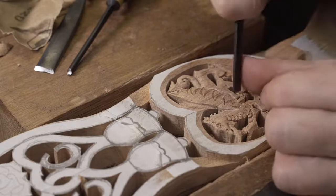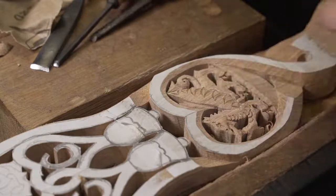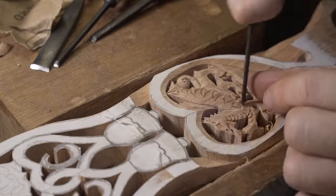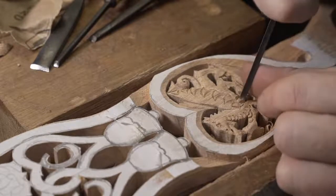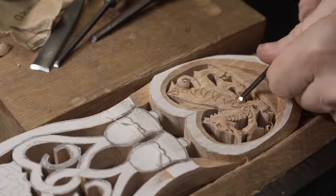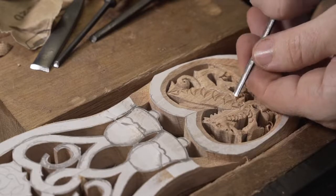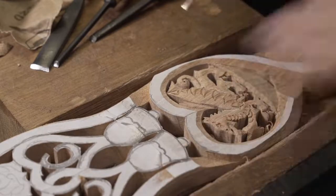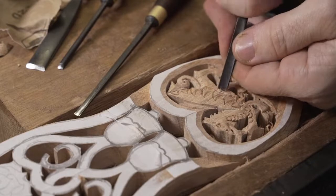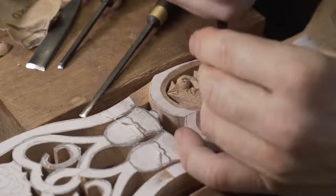Just like so. And we will also, we want the body sort of going behind the front wing. So the way I create that effect is where we've done that initial line, we can drop that back down into the wood. So it creates that effect as if it's going behind that front wing. That's the impression that we're looking for. There we are. So we're just going in behind, just like so. There we go.